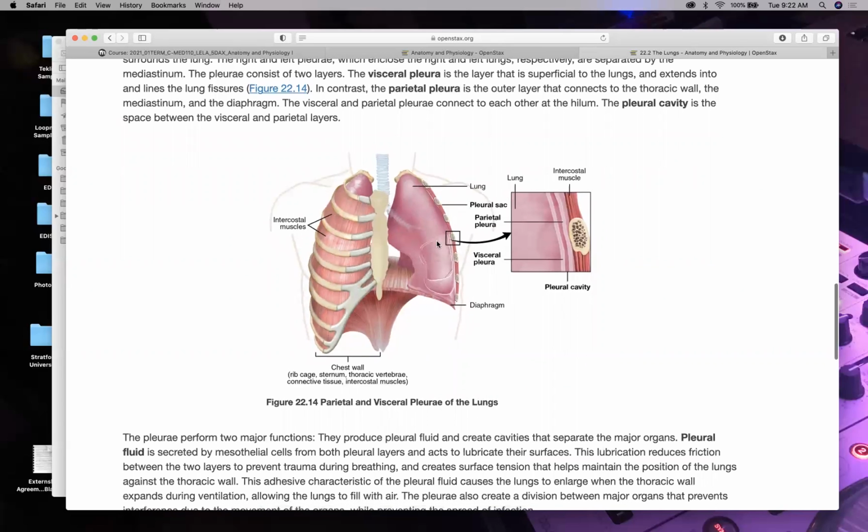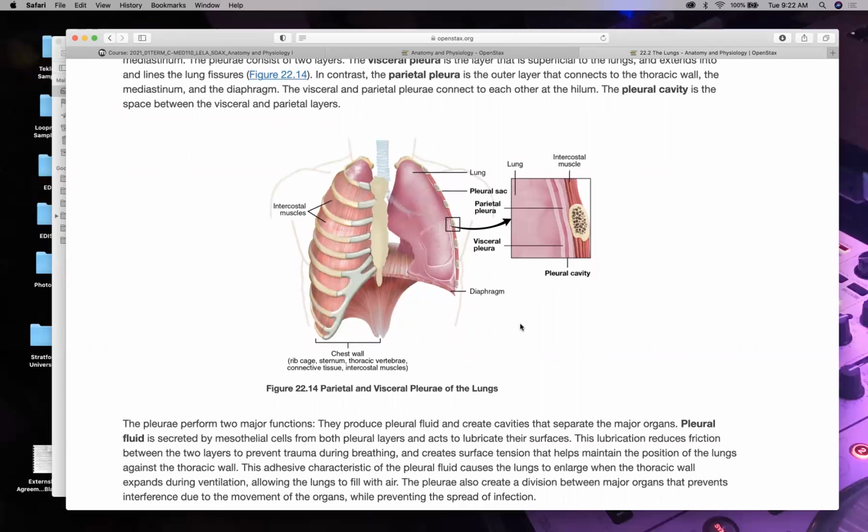Another thing the lungs have is they're an enclosed system. Okay, so that enclosed system is going to create certain pressure gradients, which we're going to talk about in a moment. And one of the ways we can create that pressure gradient, to keep the lungs open, is a covering. And the covering of your lungs is called your pleura. Your pleura has a visceral layer and a parietal layer. The parietal layer is the outside layer. The visceral layer is the inside layer. And in between is the pleural cavity that has fluid in it.